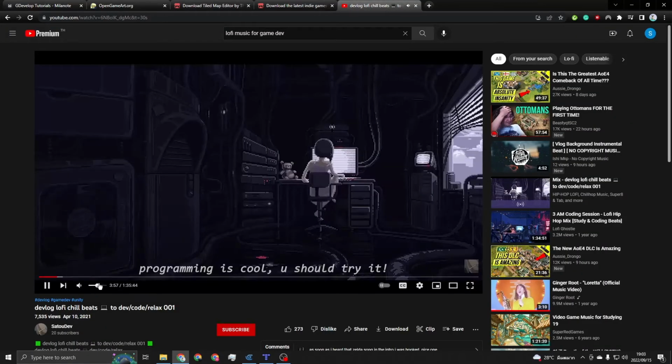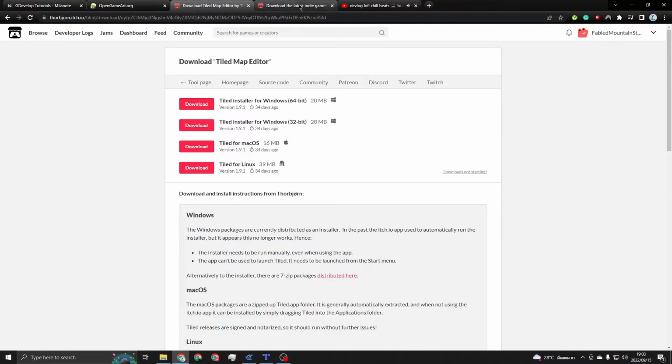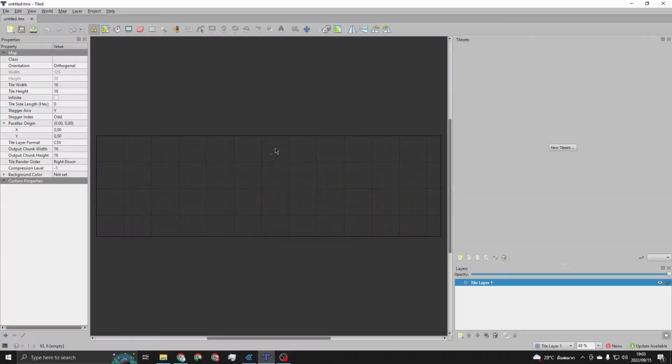Let me just crank this down slightly. Right, there we go. Now, once you are done downloading Tiled, you can open up, you should have the Tiled icon on your computer. Once you open that up, it is not going to look like this.